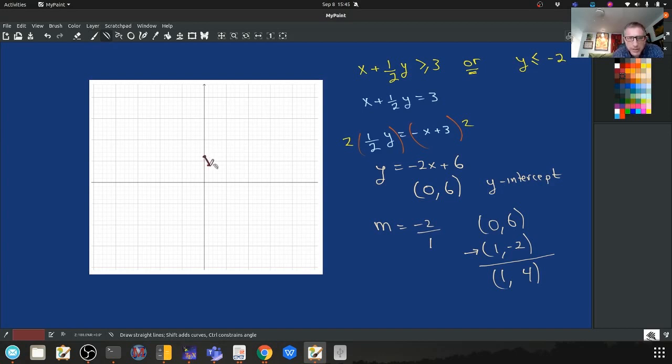So it's greater than or equal to. So I'm going to go ahead and draw a line this way and do the same going up here. And don't like it. Close enough. That's going to be the line. Y is equal to minus 2x plus 6, which is equivalent to this line right here.